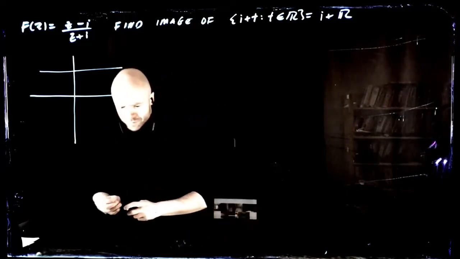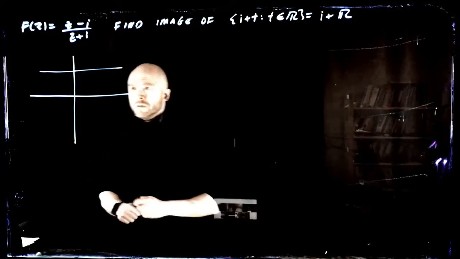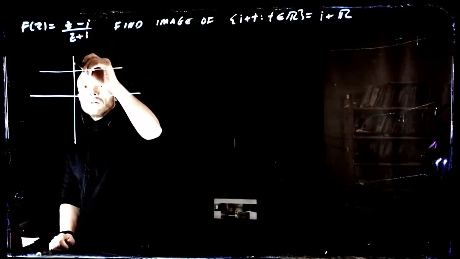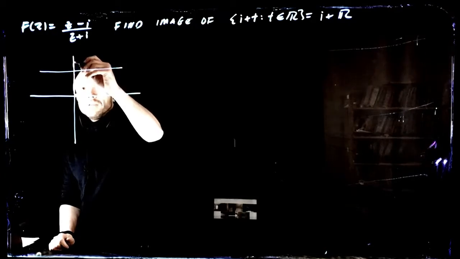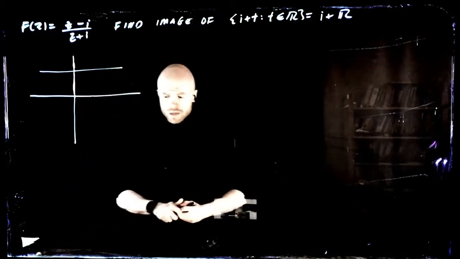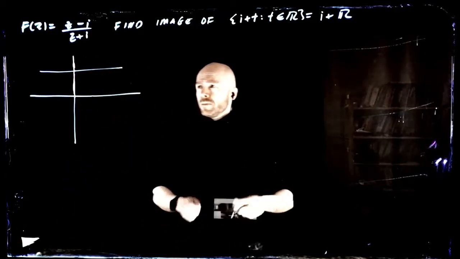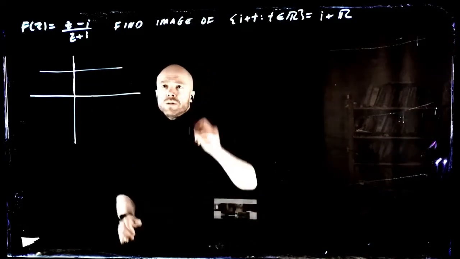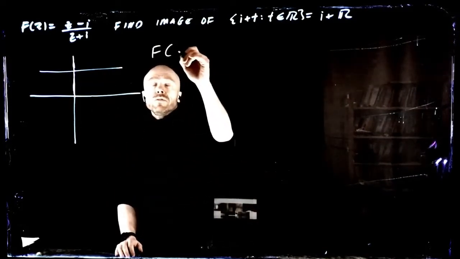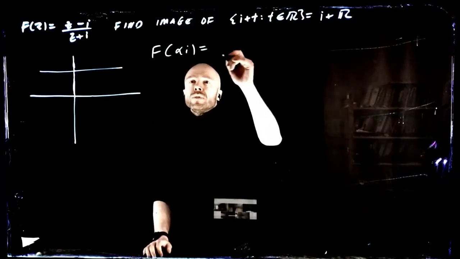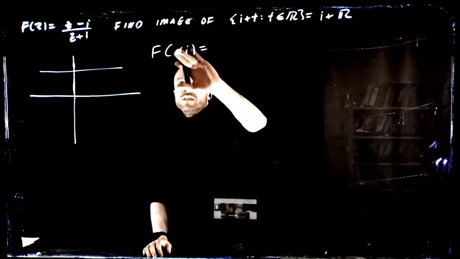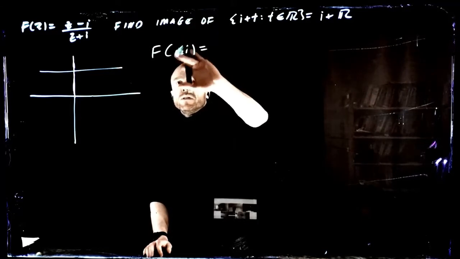We're going to try and use stuff that we know. We see that this line is perpendicular to the imaginary line, so if we look at what the mapping's doing to the imaginary line, let's just pick some points on the imaginary line.